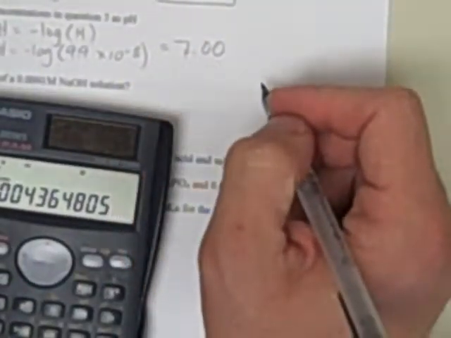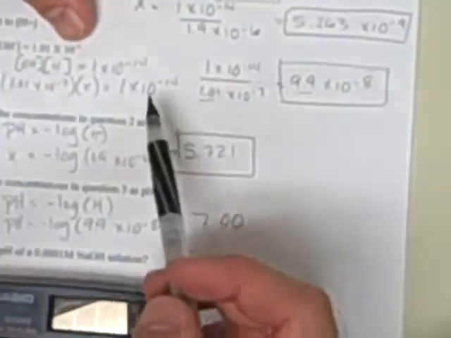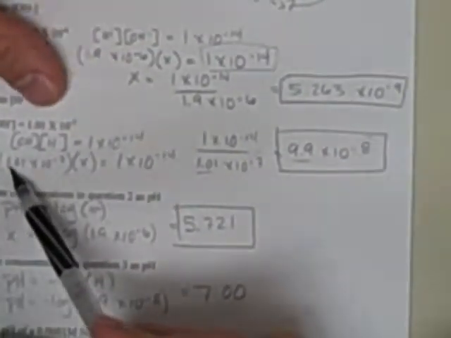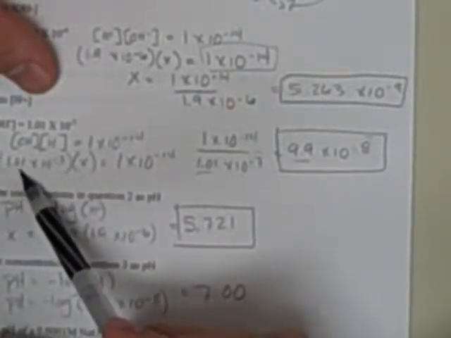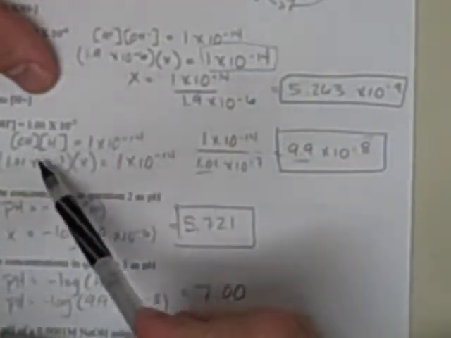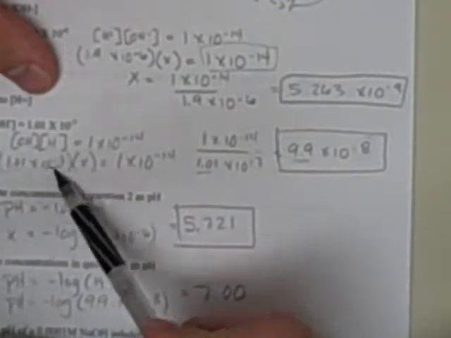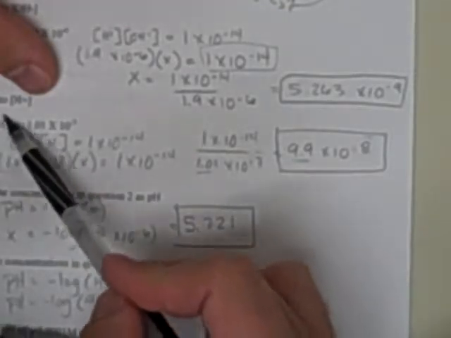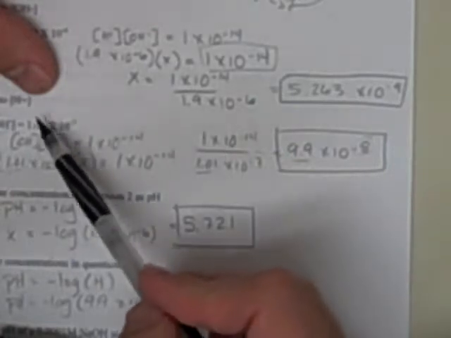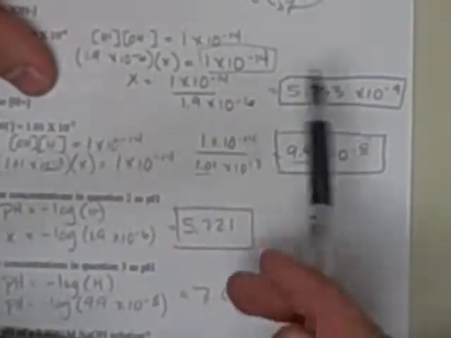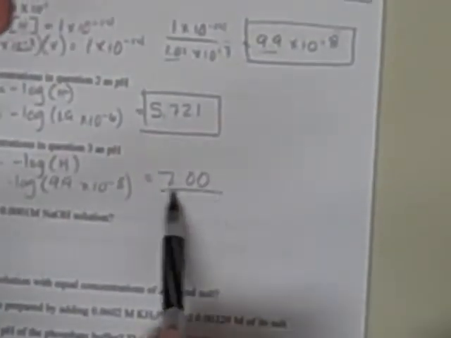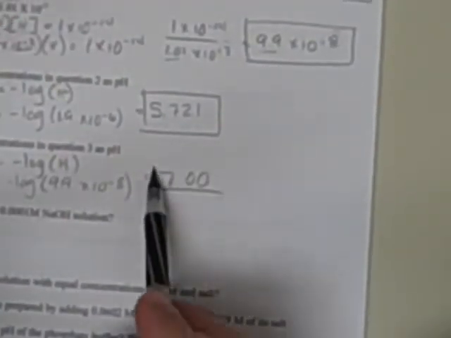And if you'll remember, we went back to that problem. The hydroxide concentration was 1.01 times 10 to the negative 7. That's like 1 times 10 to the negative 7th, basically evenly split. So hydroxide ions, 1 times 10 to the negative 7th, and hydrogen ions, 1 times 10 to the negative 7th. So that's why we're getting a pH of almost a perfect 7. So anyway, that's the answer.